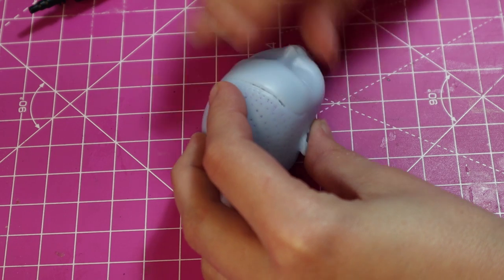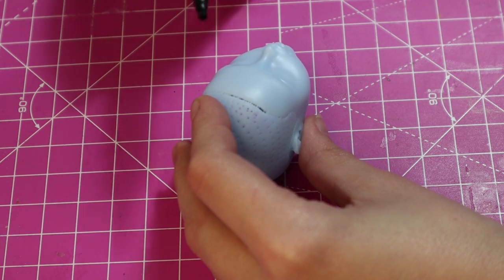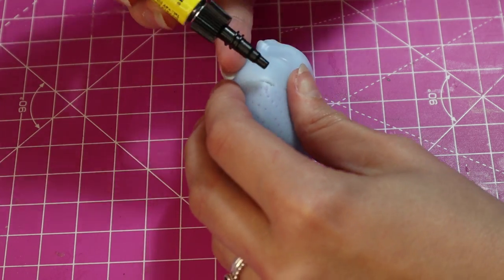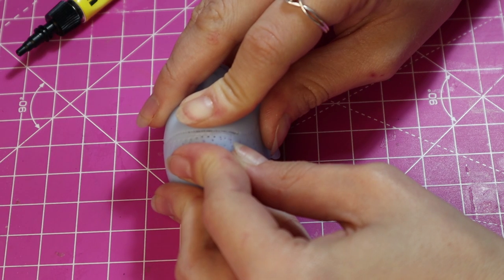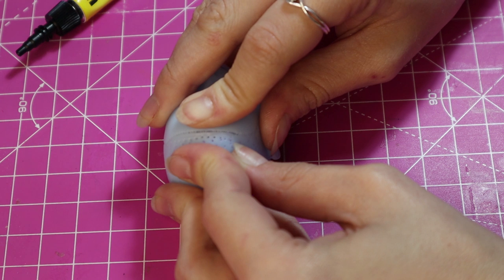I encountered a little problem here. When pulling her hair out, the hairline did rip open. It's not a huge rip though, so I think I can get away with super gluing it closed again.